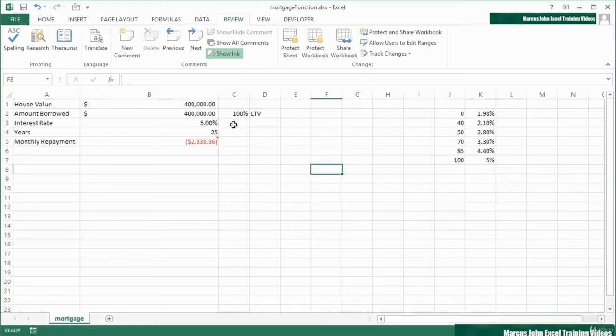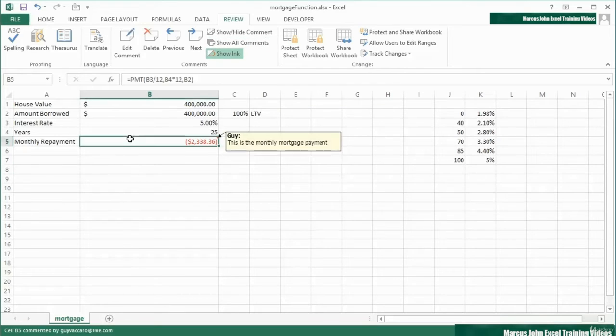So I can choose to have them fixed at all times, so that's show all comments, not fixed but visible via the red little triangle, in which case I hover and they pop. Now that's fine and it works great and I can add as many comments as I like. At times you may wish to add a comment to a formula but not have some kind of indicator on the screen, whether that be a little box because you're showing them all or even a red little triangle. Now we can do that cleverly.